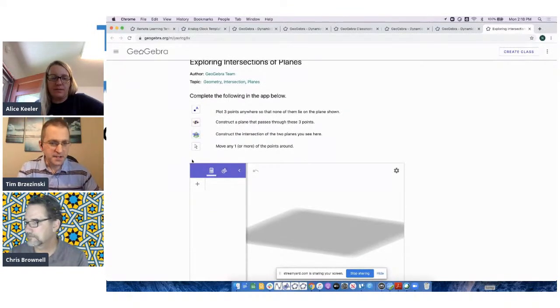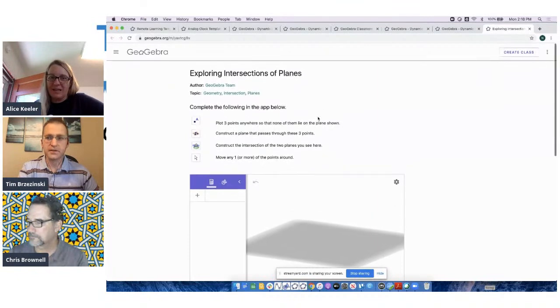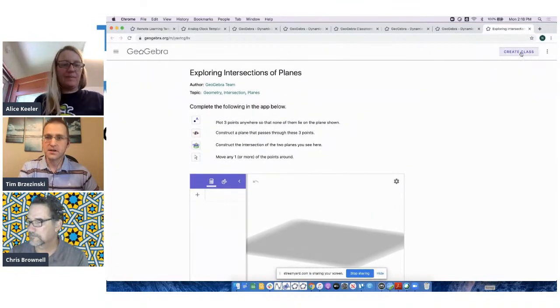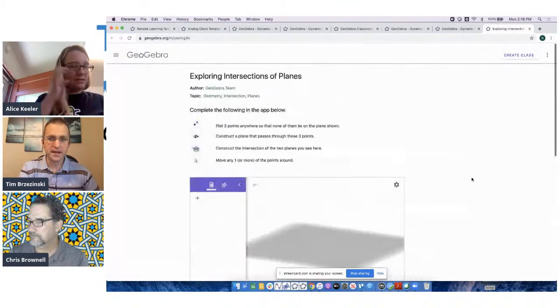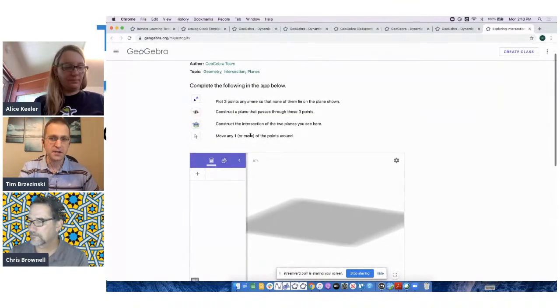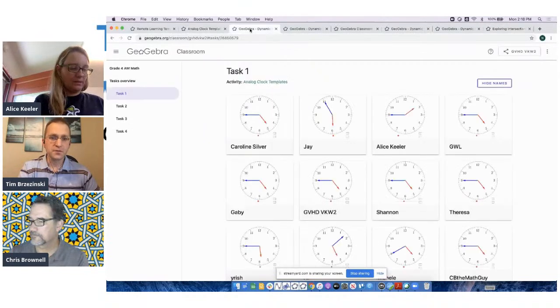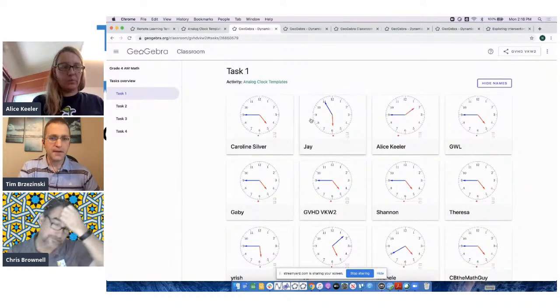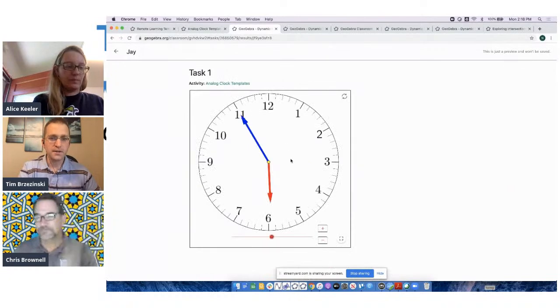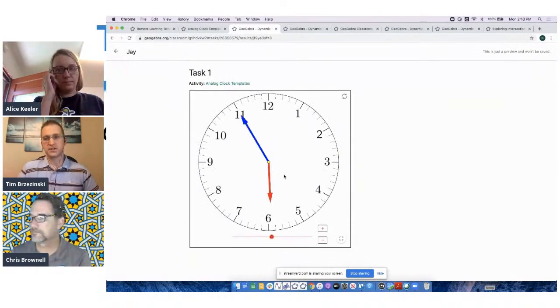And in a class, you're going to see the word task above here. When I look at just an activity, see how it says create class right there? This is not a class right now because I see a create class button here. This is an activity. But once I create a class, if you go into your work for the task right here, everybody here has task 1 next to that clock that we're in, because that's in a class.